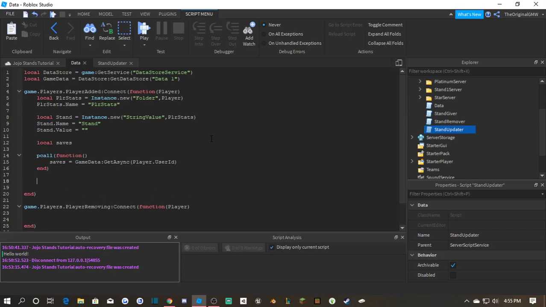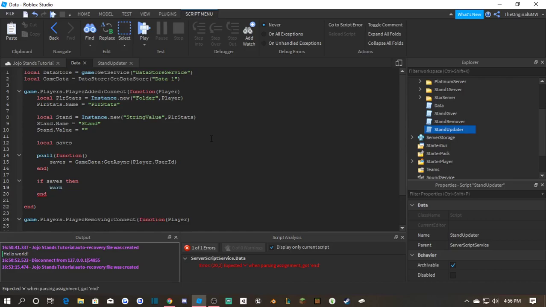I think. Alright, so let's get async. Saves, then so this is saying if we found save, then we're going to warn, which is like a bolded text of print. It just lets us keep track of what's happening. Player has data. Else warn. No data found.